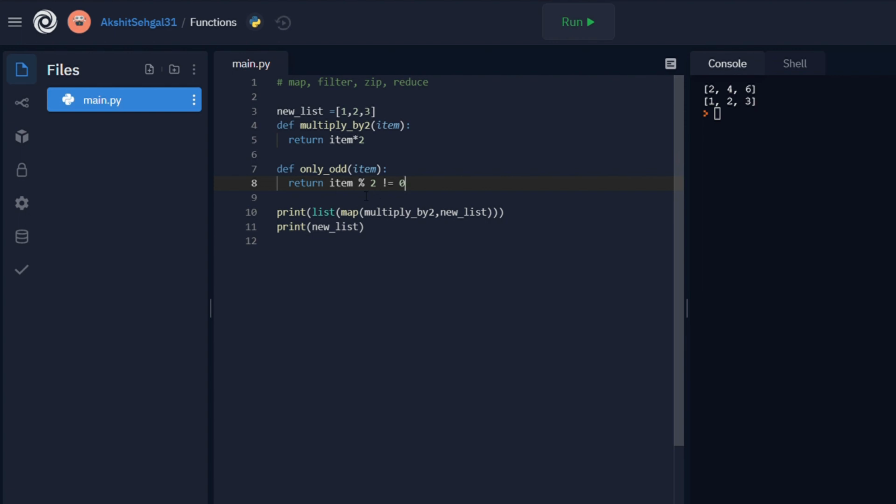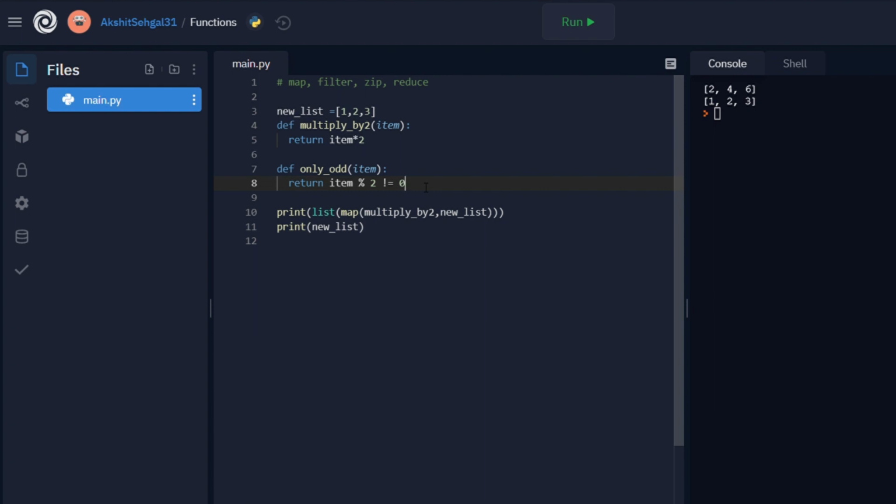So let's say our item is some odd number. An odd number modulo 2 will never give the remainder 0, so it will return true. Now what filter wants is a boolean expression, a true or false statement, and if the statement is true it returns that output, and if it's false it filters it out.